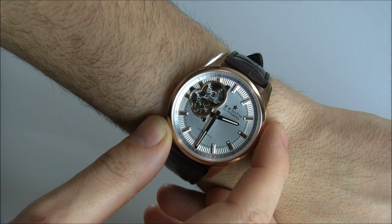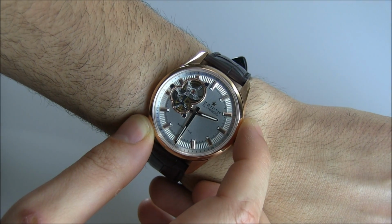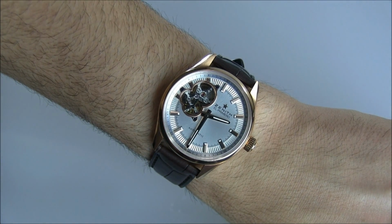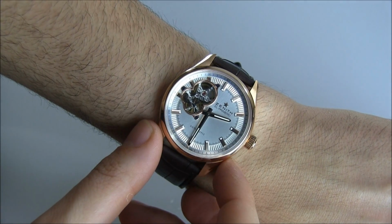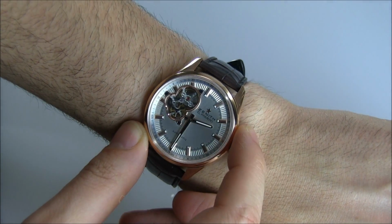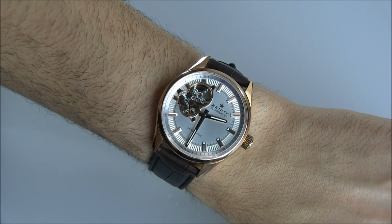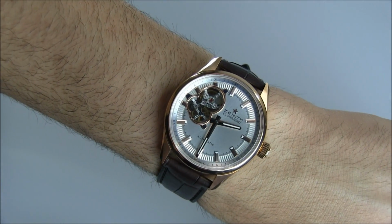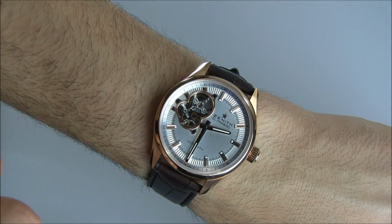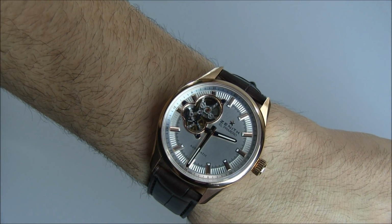Of course, because it's Zenith, they did a really good job with the dial. I think the style of the dial definitely grew on me. I didn't know if I was into all these little markers around here, but it is nice. The hour markers are applied and easy to read. The hands are the right length, and they are lumed. So I think you combine here a lot of legibility as well as this cool open window there. It doesn't have the date, but frankly, I didn't miss it, and I don't really need the date on a watch like this.